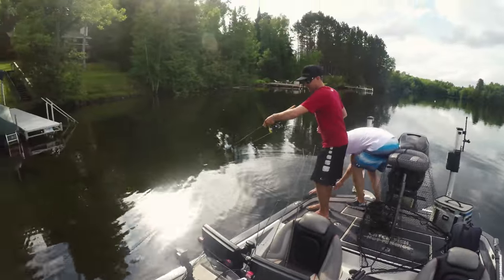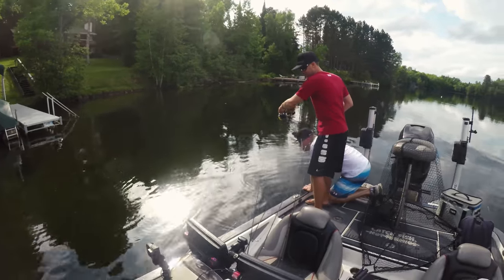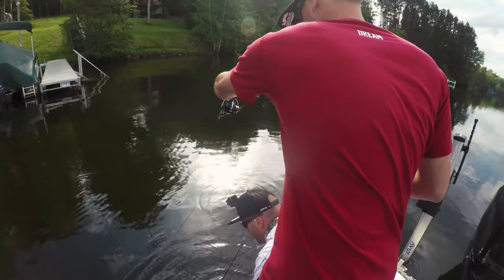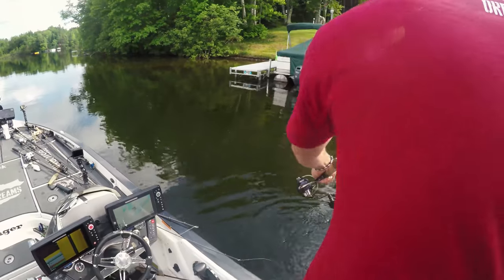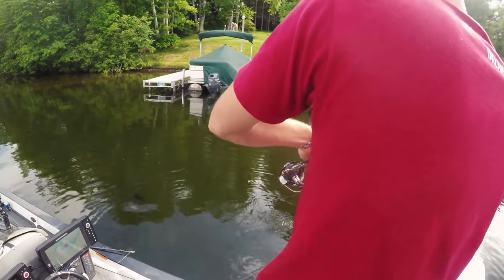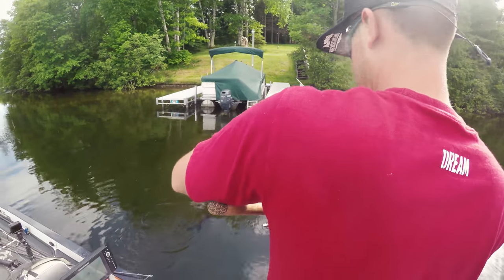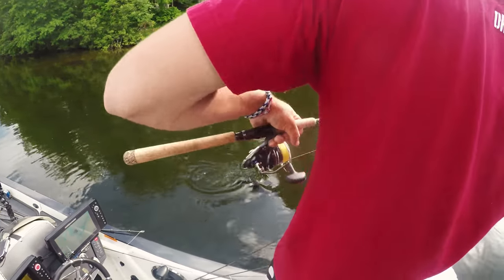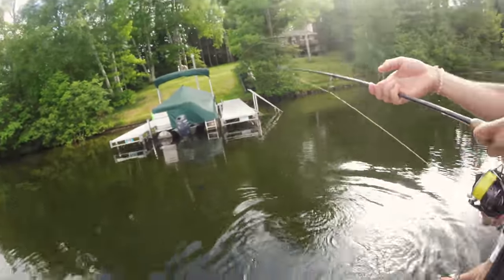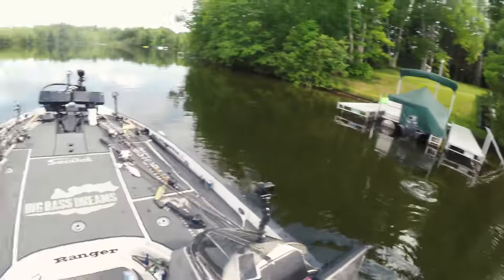It's a good one. What do we got lying in the way? I mean, I'm just going to knock it off, Donnie. Oh, okay, well. And back off. I want to land this one. It's a picture fish. Get it? Oh, I like it. All right, can you guys move to the front? Because this is a pain in the ass.